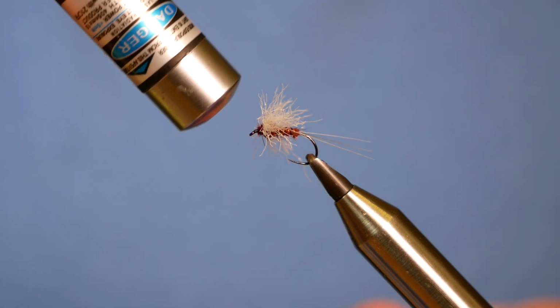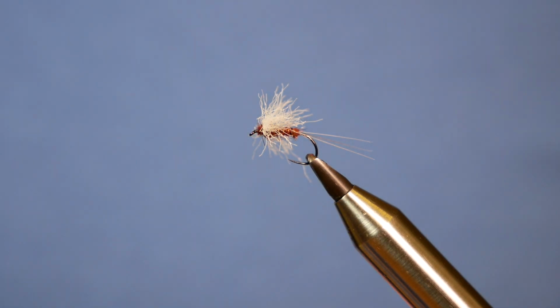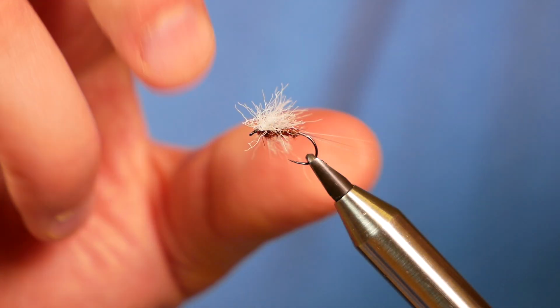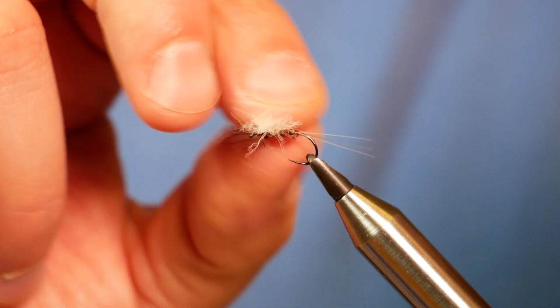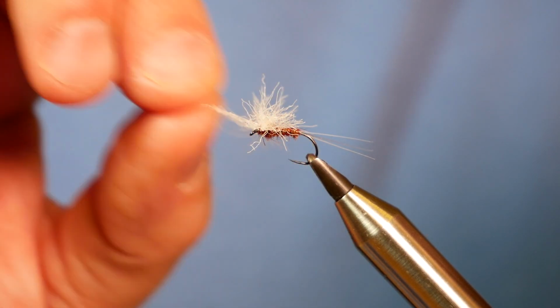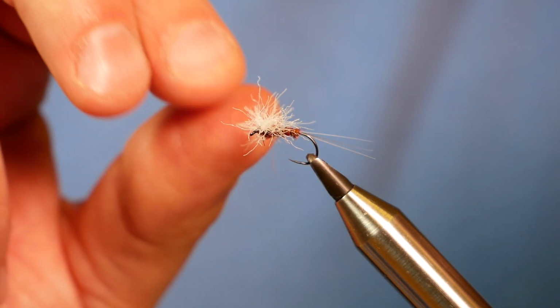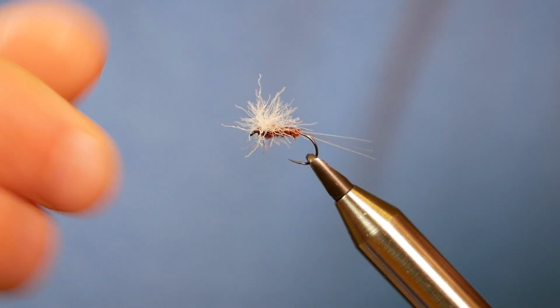So it's a really quick fly, but when the spinner falls on, depending on the size of spinner that's coming down, these can be absolutely lethal. I recall a great couple of sessions in Slovenia fishing the spinner fall, and it was excellent.